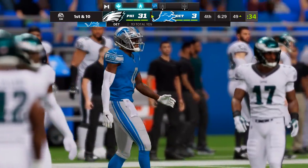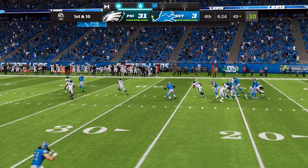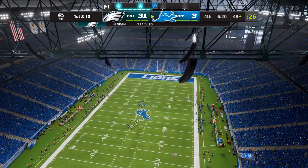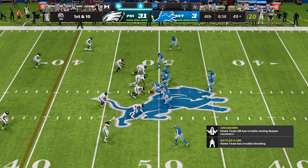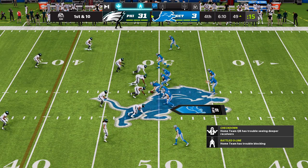Quarterbacks love slant routes because the receivers are breaking right into their line of vision, and receivers love them as well because they're getting the ball on the move and able to catch it and try and get upfield and gain additional yardage. So from Philadelphia territory now, here's a 1st and 10 at the 49-yard line.